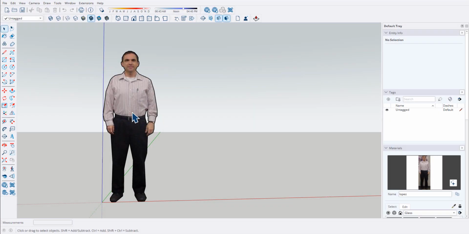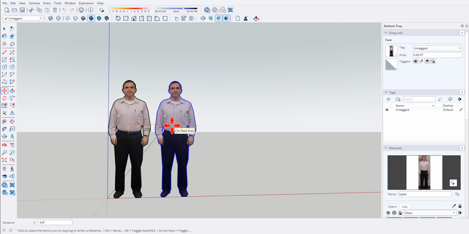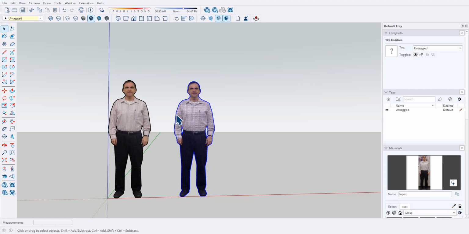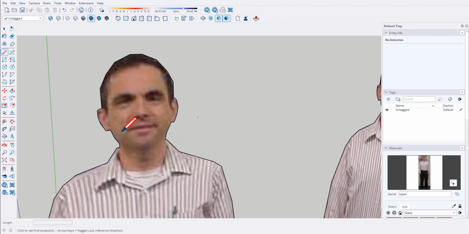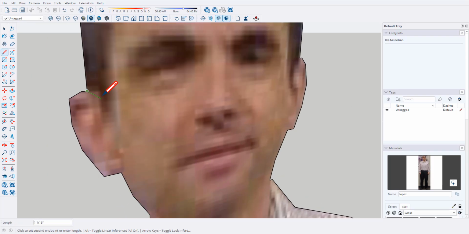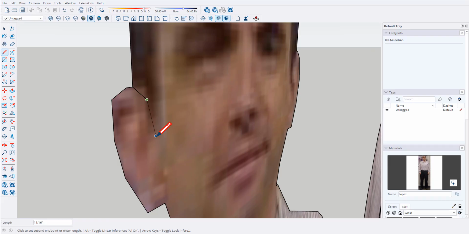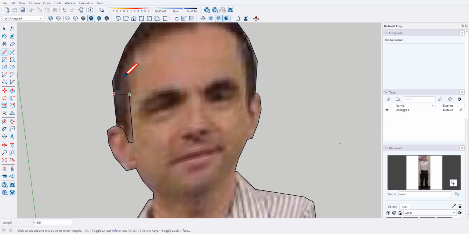So non-photo me is a little bit more. Remember, this is still just line work. There's no component here. So I'm going to select it, M for move, click and go across, tap the Control key. I'm going to make a copy. I'm going to work on this side, and on this copy, I'm going to use this as my guide. So here, what I'll start doing is more line work. So I'll start with the line tool, click here, and again, stay away from the green. You might need to orbit. And you want to go basically all the way around the shape.